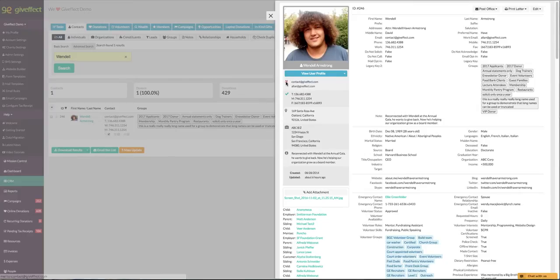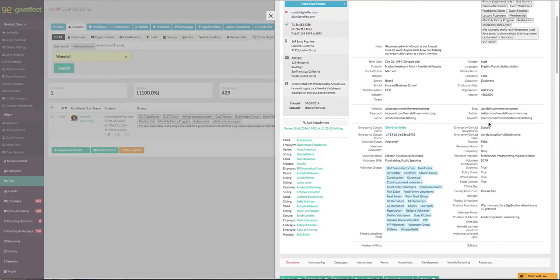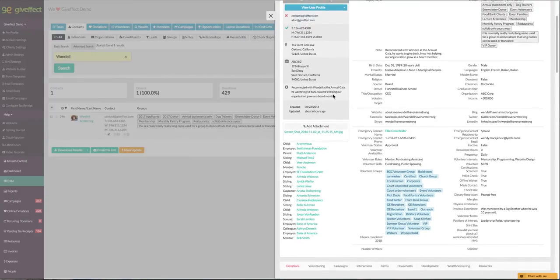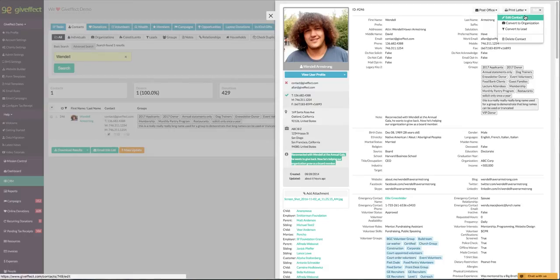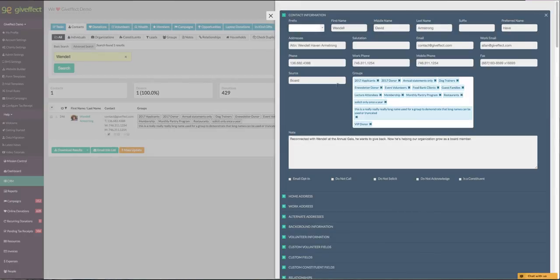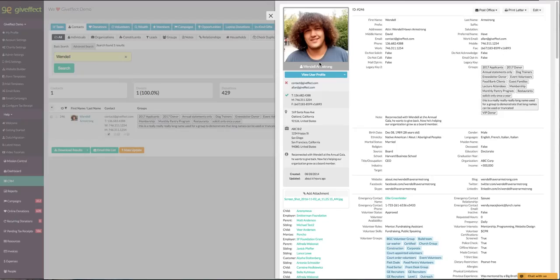Okay, as you can see, he has two of them there because there is a linked profile as well under Alan at Giveffect. I have all of my fields. Okay, my volunteer application information, customized field. I see all of the relationships. Does this sound familiar? I see a note here that I created specifically just for Window by clicking Edit, Edit Contact. The note that I have there is going to show on the side view for Window.